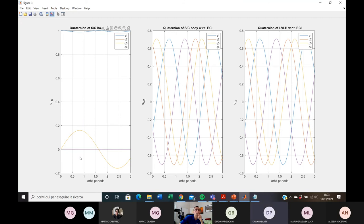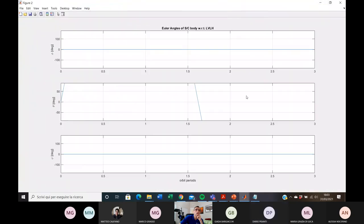It seems the angles are better, I don't know. The other angles? Oh, what is that thing doing? That's the second angle. Yes, the pitch is completely unstable. The pitch is unstable. How is it doing that? It doesn't make any sense.